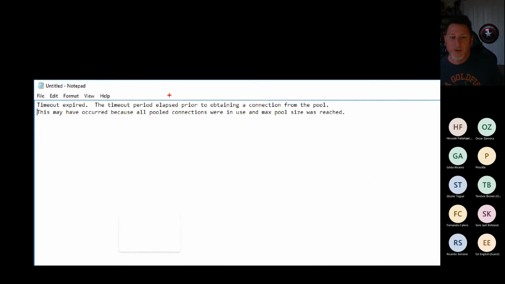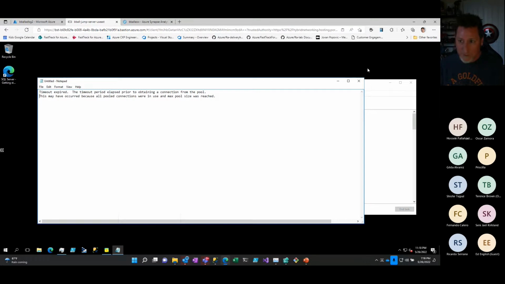Timeout error, timeout period elapsed prior to obtaining a connection from the pool. This may have occurred because all pooled connections were in use and the max size of the pool was reached.